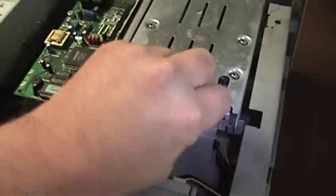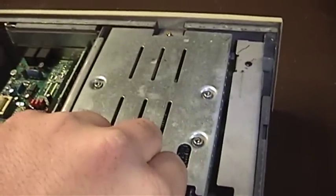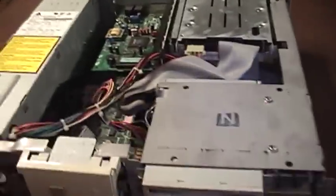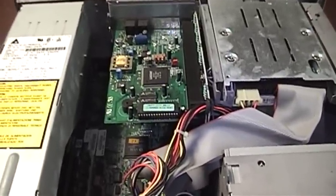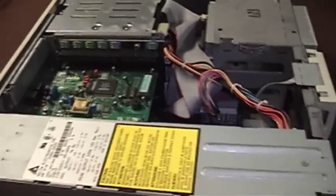You can see that while the hard drive says Hewlett Packard on it, it is actually a Quantum model — 210 megabytes, AT bus type IDE, which makes sense in a 486 machine such as this. I can remember when having a 270 megabyte hard drive as my first real multimedia-capable Windows computer did back in the day was really something. Of course these days, with our multi-terabyte hard drives, it's hard to imagine that we ever existed that way, but we definitely did.